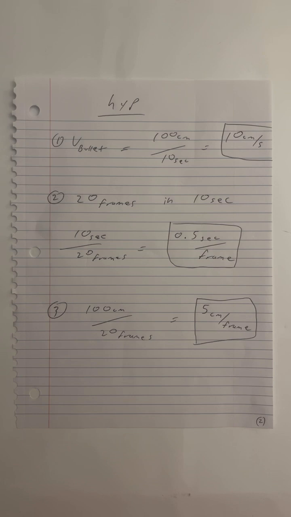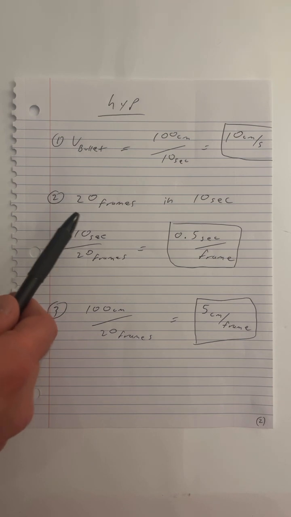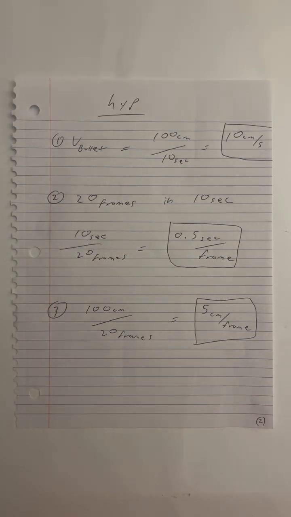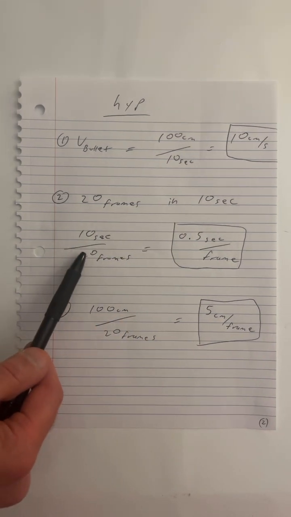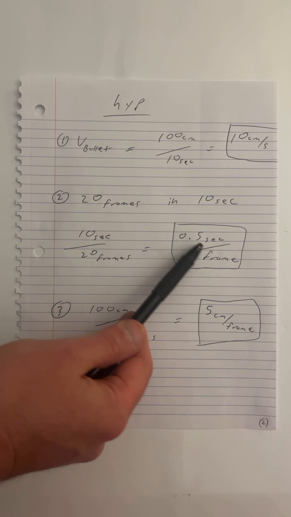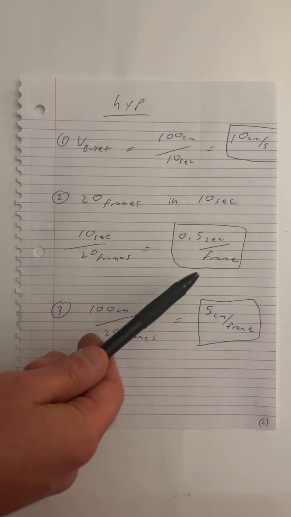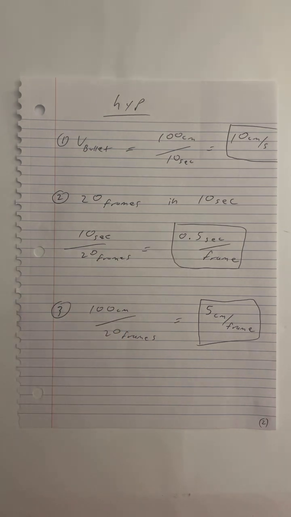I did 20 frames total for the stop motion. The reason I did 20 is because 10 was just a little too little of effort, and if I did like 40 or 50 or 100, that would have been too much effort. So the whole thing will be shot in 10 seconds. That's 10 seconds for 20 frames, 0.5 seconds per frame. That's actually what I did on the second run. On the first run, I made it go even faster, to 0.25 seconds per frame. I wanted to speed it up just because I thought it would look kind of fun.